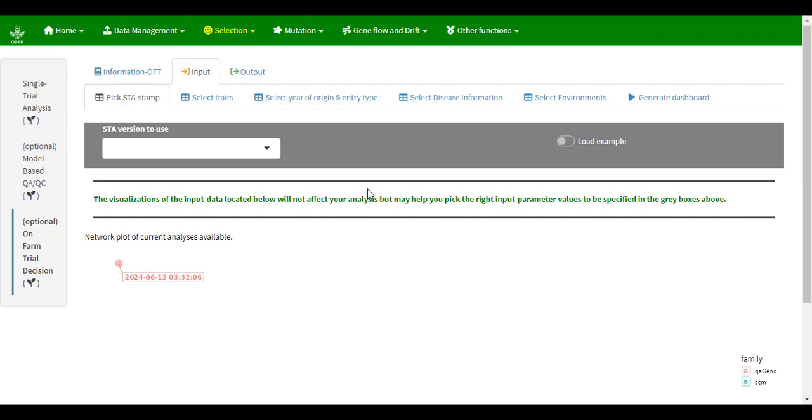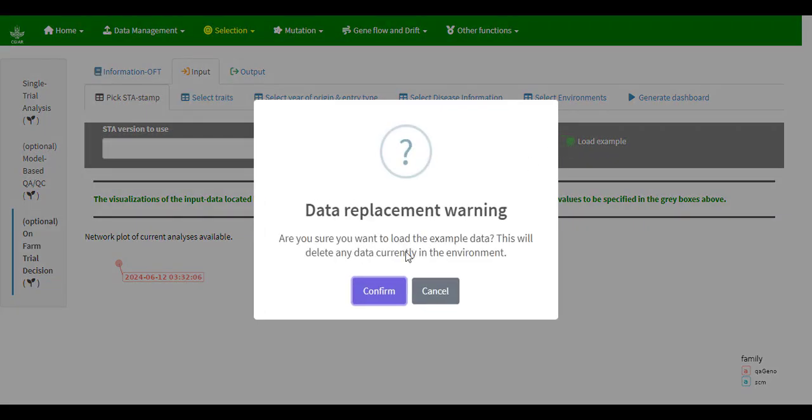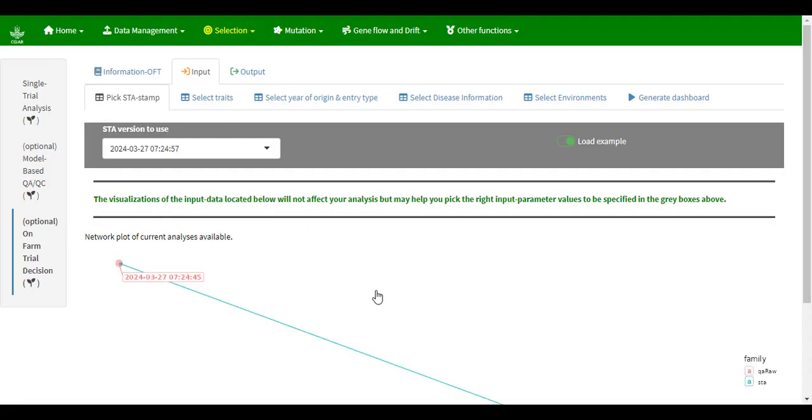So for this example, I will just try to load the example built in the BioFlow application. You just have to click this toggle button, click on confirm, and then now the data is loaded.